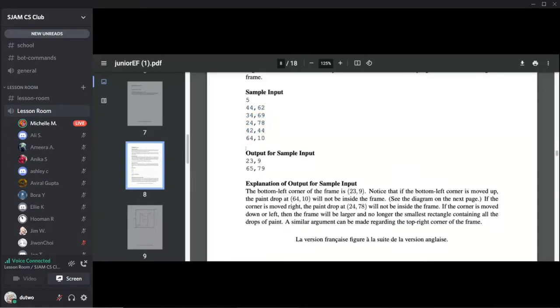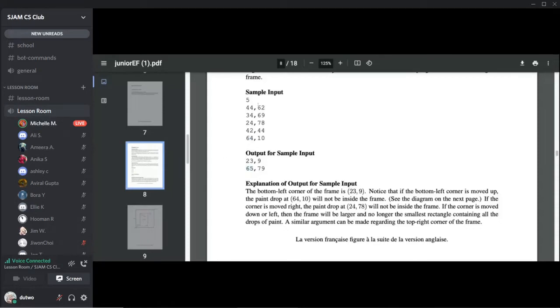And then out of these arrays, let's say I'm looking at x values. In the x value array, if I want to figure out what the minimum and maximum x values are, it would be these two numbers, right? I would find the smallest x value in the x values array, which in this case is 24, and then I would subtract 1, and that would be 23. And then to find the maximum x value, I would find the maximum x value in the array, which in this case is 64, and then I would add 1 to get 65.